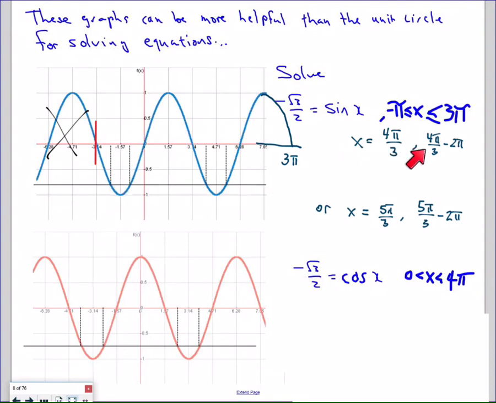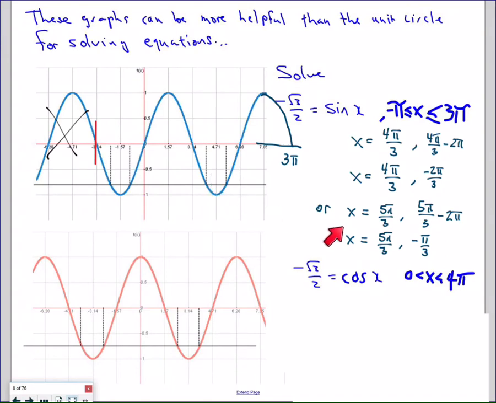So rather than using the k to generate all, I'm just writing these two, and then my only next step is to do the arithmetic here. And this gives me the four possible solutions based on the fact that we're going from negative pi to 3 pi. So looking at the graph, I can see in that fixed interval 4 possible intersections.